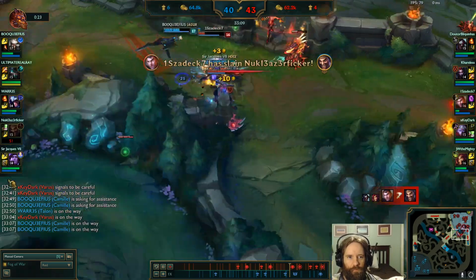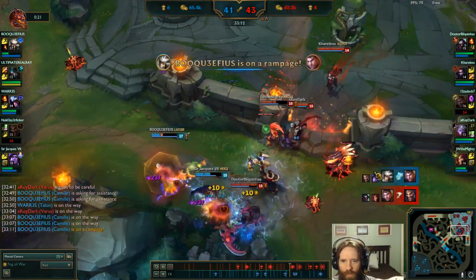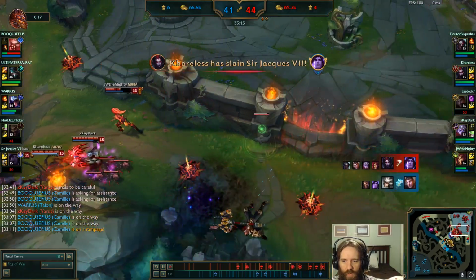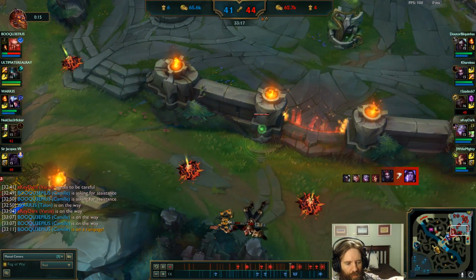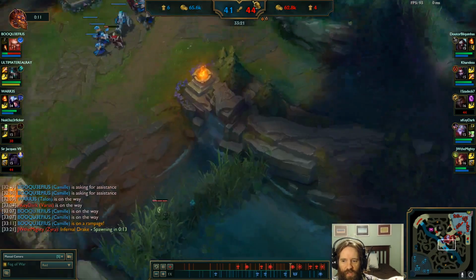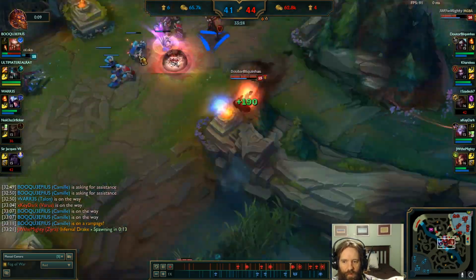Okay, good. Yeah, just hang out in the back. Don't let Camille kill you. Okay, go run at Baron. You see Kali there? What kind of dragon is that, actually? Infernal. Actually, go get Infernal Dragon. Go get Infernal Dragon.